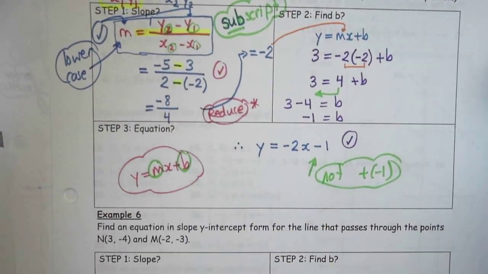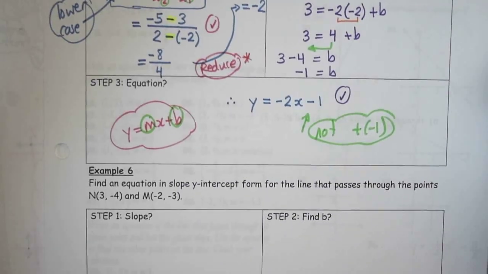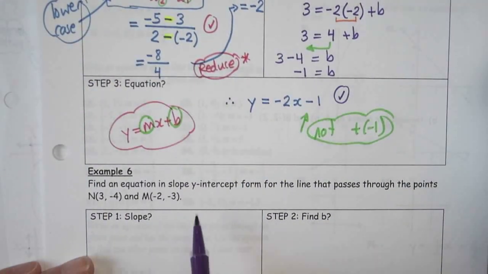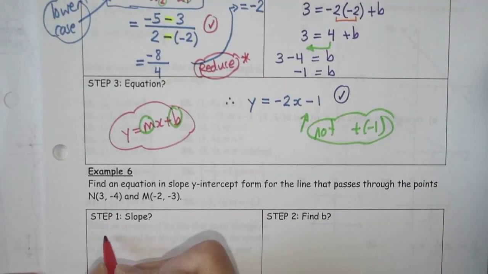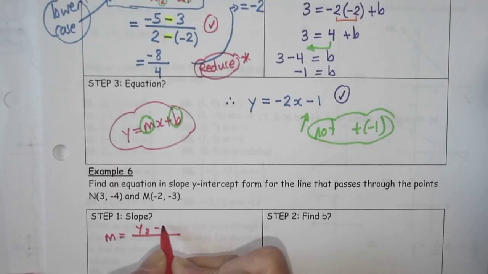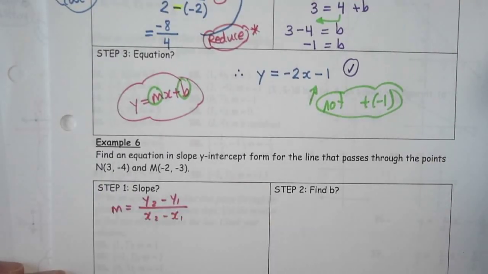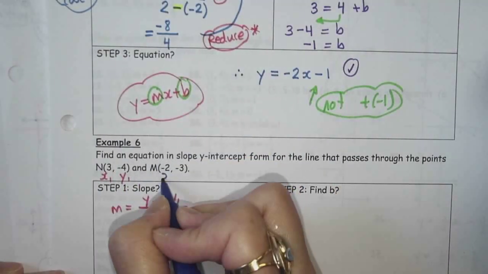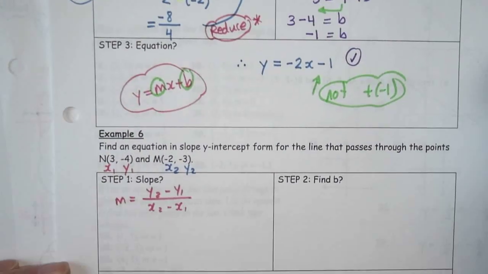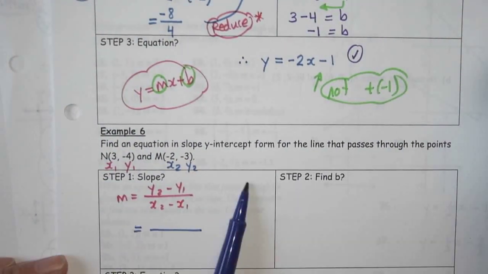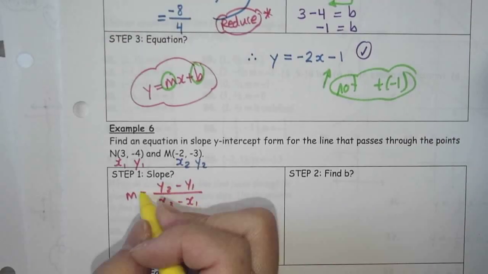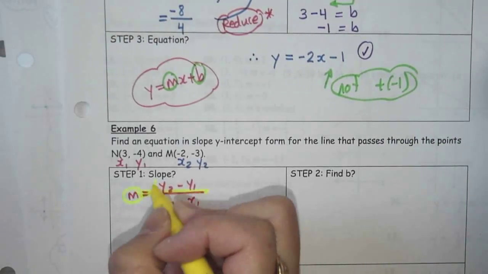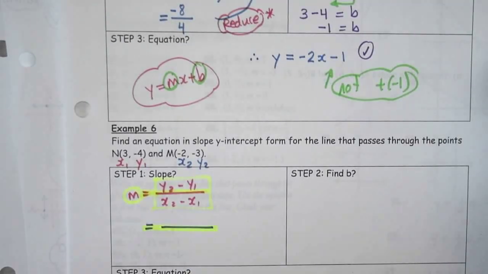I'll do another one. So let's do one more. Okay, same process. I have 2 points. I don't have slope. I don't have b. I start with slope. I start with the formula: y2 minus y1 over x2 minus x1. We plug this in, and this is point 1. It doesn't matter which one is which. It fixes itself. x2, y2, and we're plugging it in. So we're going to go a little bit faster. Make sure you try to line up your equal signs here, right? Make sure you have the whole formula. Look, I put that equal sign there.